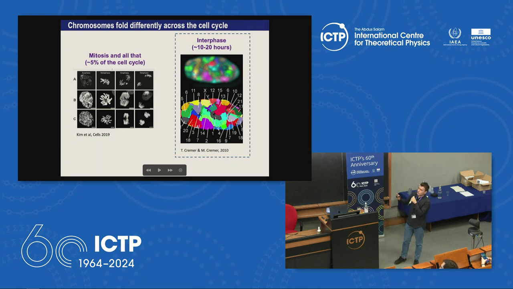Just a brief disclaimer. What we're looking at is interphase chromatin. All of you know that there are roughly two stages, mitotic and interphase. During mitosis, cells prepare themselves to divide, and it can be further structured into several substages. But the main stage of the cell cycle is interphase, and in this stage chromosomes look expanded. They occupy the whole volume of the nucleus, pretty much like an ideal gas, but it's not an ideal gas. For the purpose of this talk, I'll be talking only about interphase chromosomes and the model we're proposing for them.